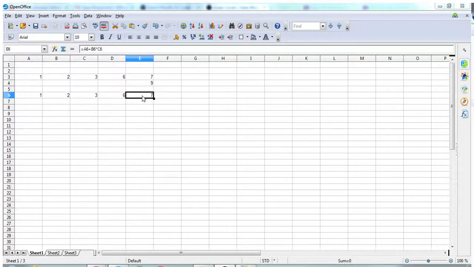And so what it's doing is it's calculating the 2 times 3 first, which we know is 6, and then adding the 1. Let's have a look at this formula here where brackets have been used. And the brackets will direct the operations inside the brackets to be done first and then do the multiplication. So we'll just replicate that here. Let's have a look at what that is.